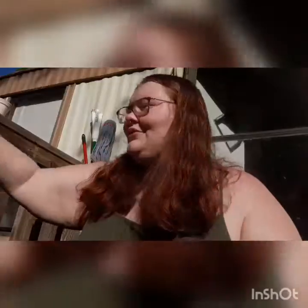Another thing I'd like to talk about with Pothos that I don't see talked about a lot is that if they do not get enough light, they will revert. Now, reverting, and I will show you reverted leaves. On my gorgeous marble queen here, you can see these solid green leaves. These leaves reverted because this winter she stayed in my bedroom and was not getting enough light. Reverted leaves, unfortunately, will never become variegated again. They will never grow variegation, and they will always stay solid green.